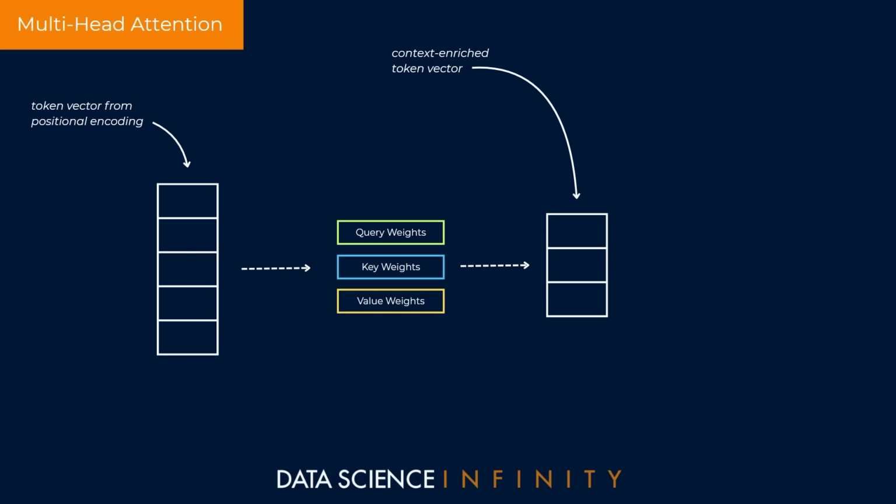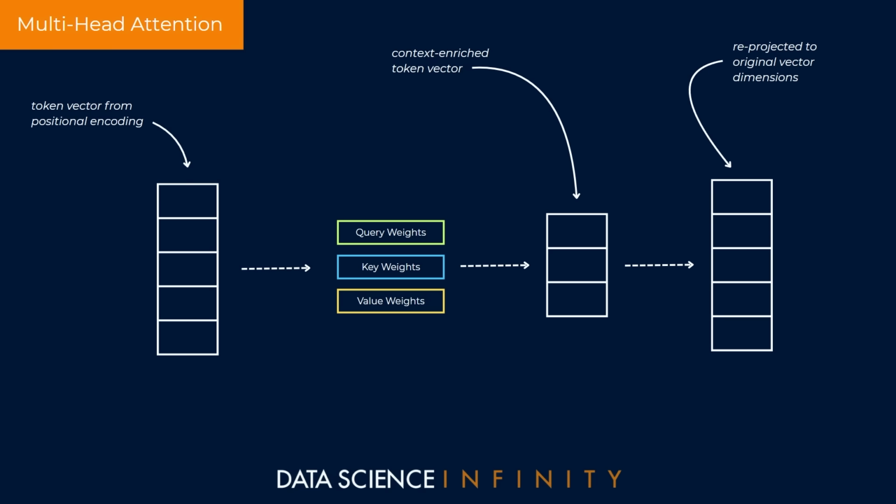At this point where we have our context-enriched vector, there is actually another set of weights that are applied to ensure it is projected back to its original dimensions. So here on screen we started with a 5-dimensional vector for a given token. We would want to continue with those dimensions going forward. Anyway, I did just want to mention that, but at the overall level, what we are discussing and showing here is one process, one set of weights for each new vector, and one vector being output for each token.